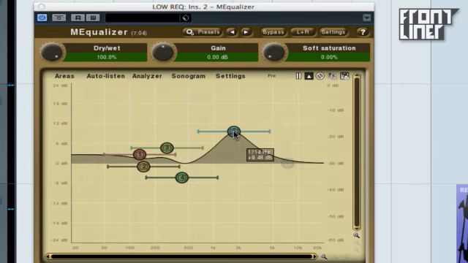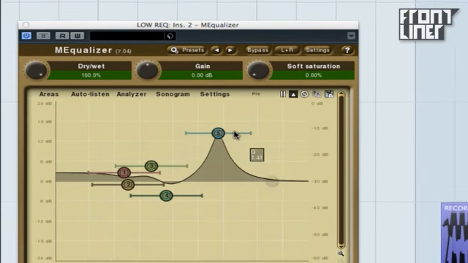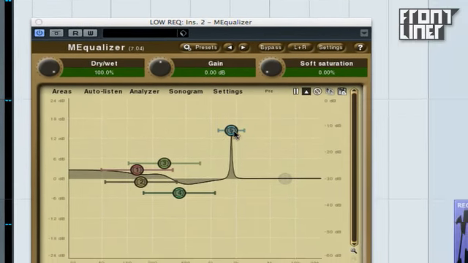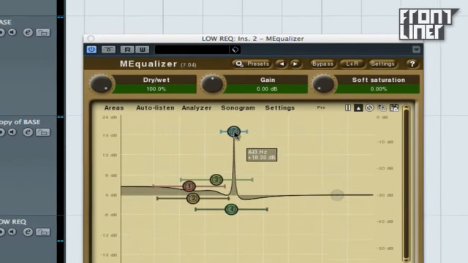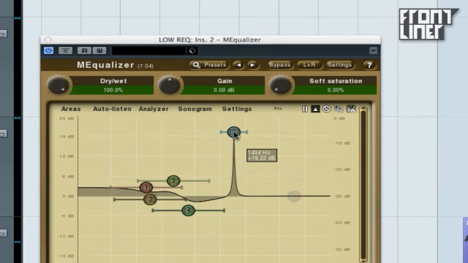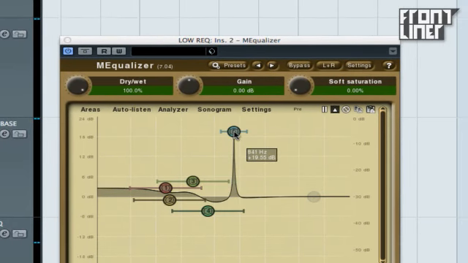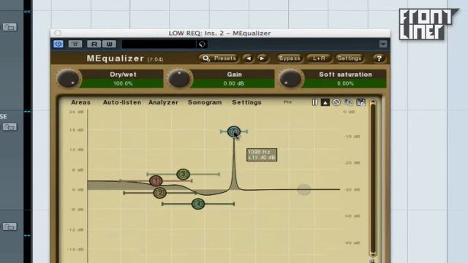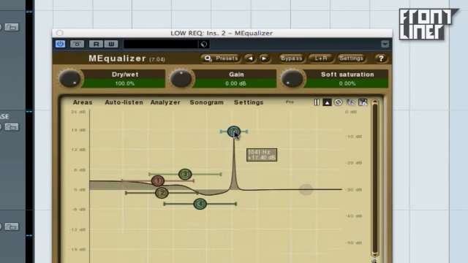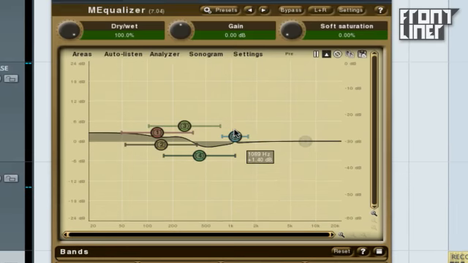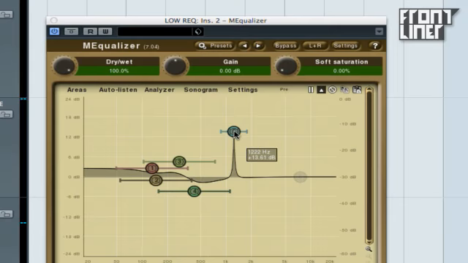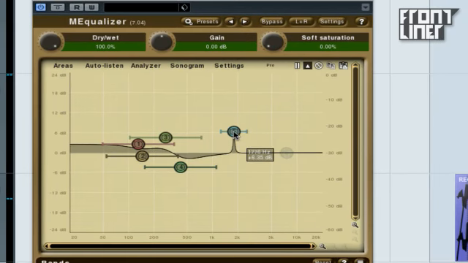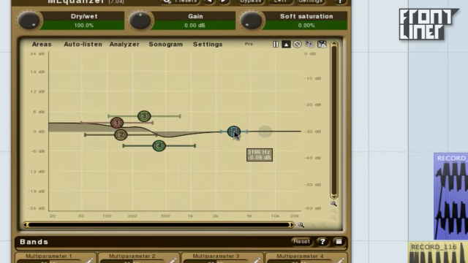I will make a really small peak, and it will sound a little bit annoying. You will hear really loud beeps. But in that way you can find where the most annoying frequencies are, and then you can just turn them off at that point, like I'm doing right now. So I'm going to show you how I do that and how you can find the annoying frequencies.